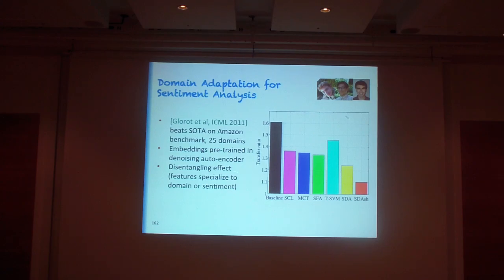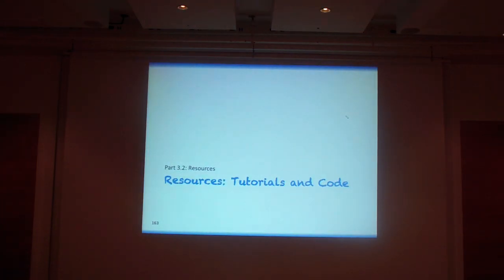A nice, interesting observation on these models is that the features that are being learned in a purely unsupervised way seem to disentangle various components of the distribution. So some features specialize to domain, whereas other features specialize on sentiment, which is very useful. And imagine if a model was able to do that perfectly, it would be very much easier to classify sentiment for domains from these than from the raw data. Okay, let's move to another part.